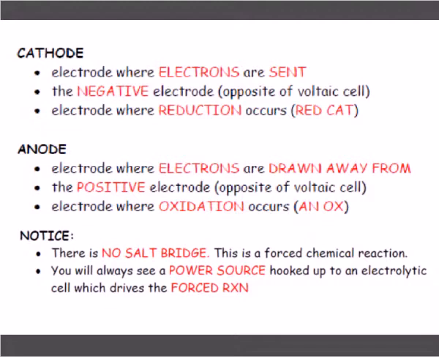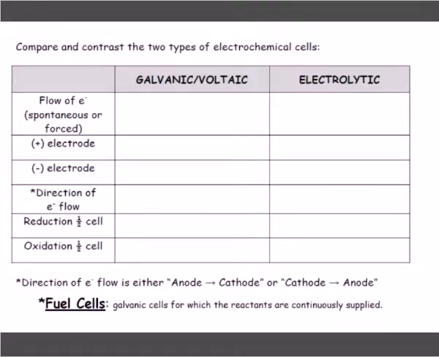Okay? Using our notes will come in handy. Galvanic or voltaic? Let's start there. And this is going to be a resource, guys. It's going to help you out tremendously to kind of get down what's happening. Let's start with the galvanic one first. The flow of electrons, is it spontaneous or is it forced? All right, this one is spontaneous. Are they the same? Galvanic and voltaic. Right, both those names are the same. Yep. If you hear galvanic or voltaic, they mean the same thing. It's the spontaneous one. Electrolytic, they are forced. Okay?